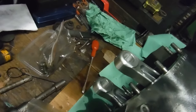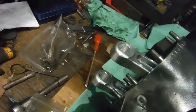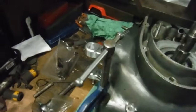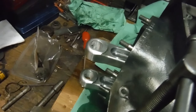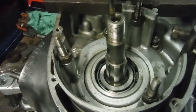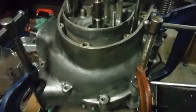The conrods arrived the other day and I've just fitted them to the crank with new big end shells. They are R&R Racing Products make and they're supposed to be far superior to the originals. We've also got nice new big end shells and a new drive side main bearing.